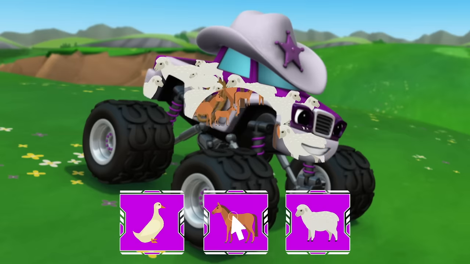Let's show Zeke some of our cool monster makeovers. Let's make Blaze's tires red this time. Looking stylish. How about we paint a pattern on Blaze next? This one? How about this one? Or this one? Yeah, that's my favorite too. Let's see what the King wants to show us.